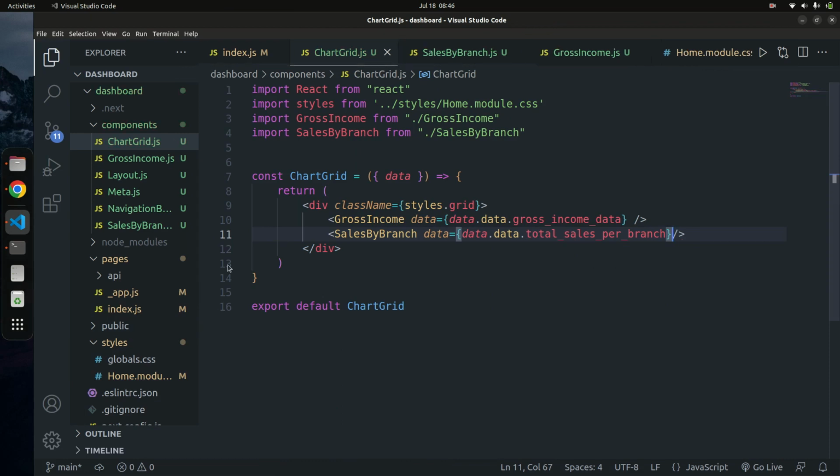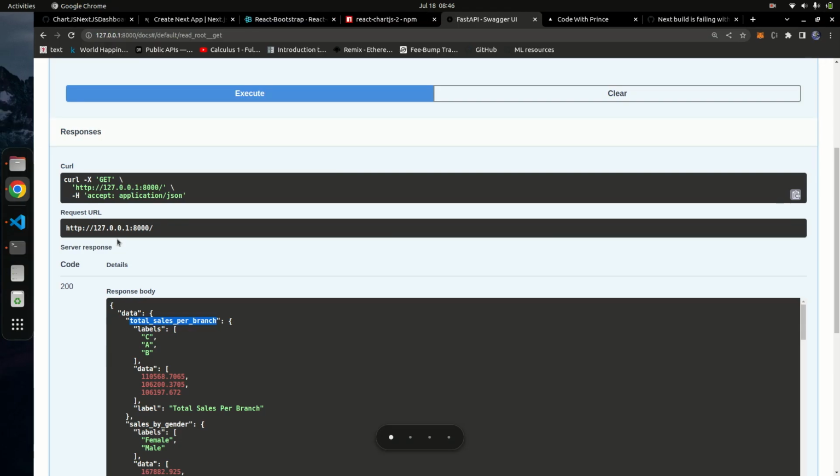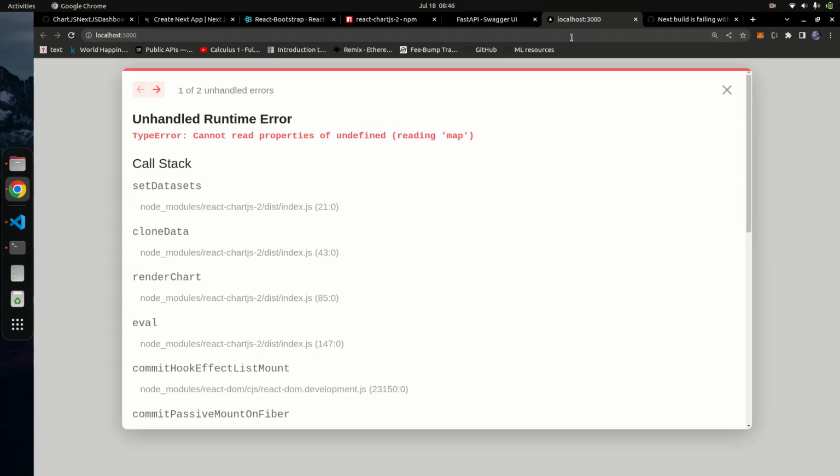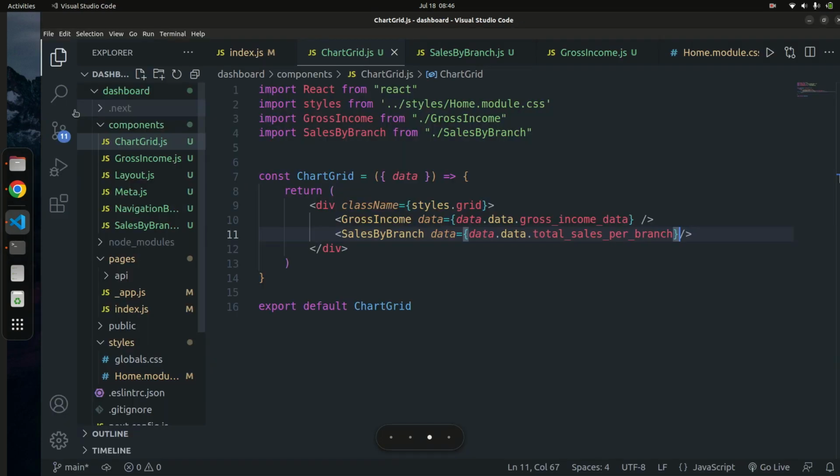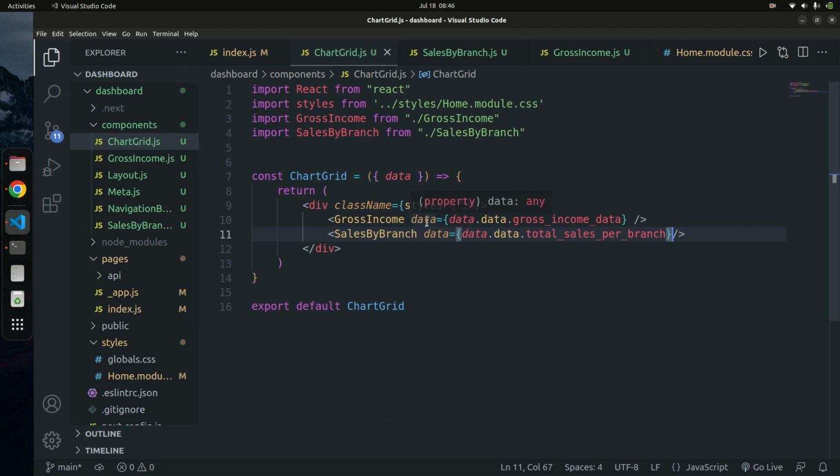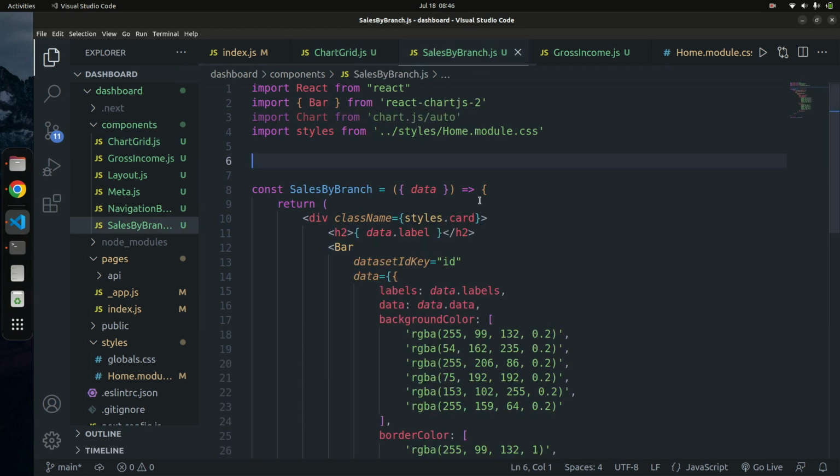Now let's check if it's running in the front end. So I'm going to go in here and, cannot read property of undefined maps. Okay, so getting another error right here, probably made a lot of errors. So let's go in here and make sure we are calling this, this is going to be a chart.